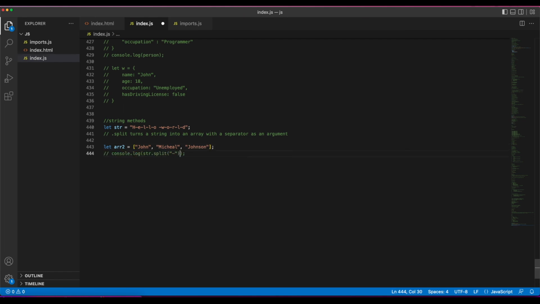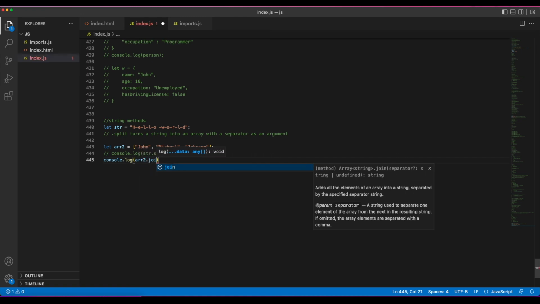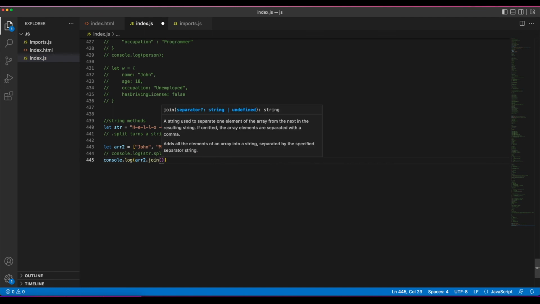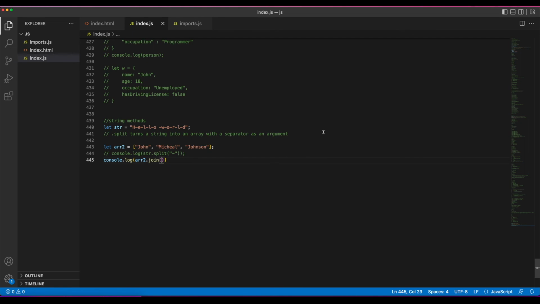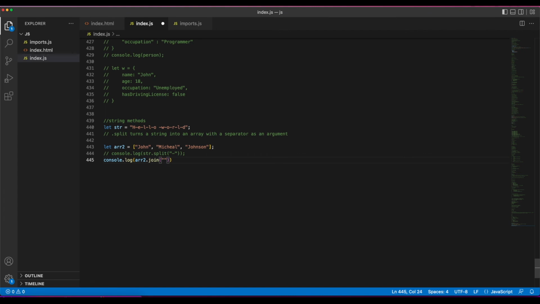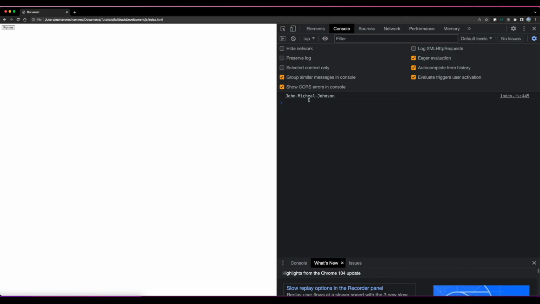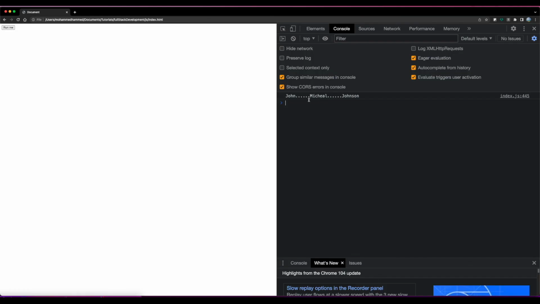Now comment this out, create a new console.log so that within it we want to see array2 .join. If we check this out, we'll see that it joins the array separated by a comma. So here we can choose what we'd like to join it by. If you want it to join by a hyphen, you can do that and it will join it by a hyphen. You want it to join by 6 dots, you can do that as well.